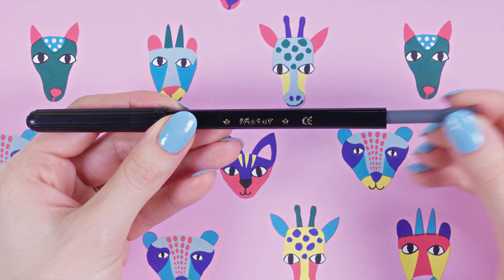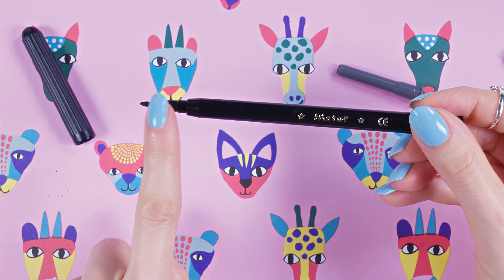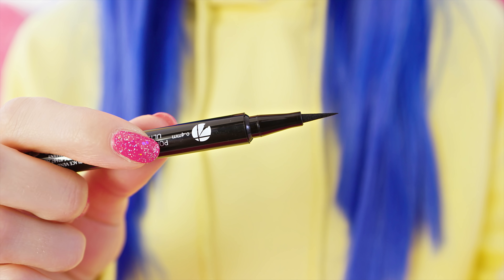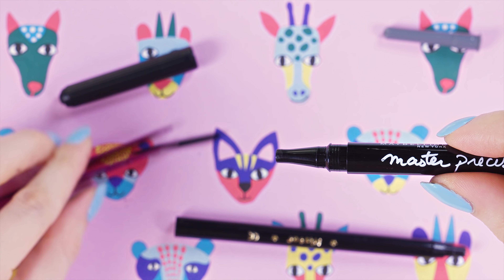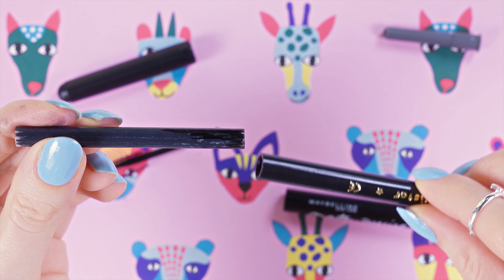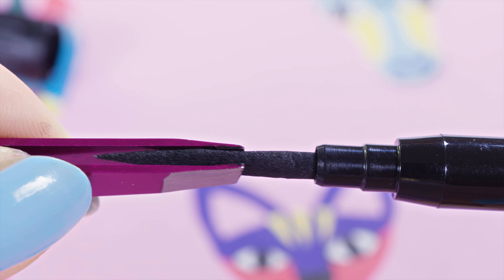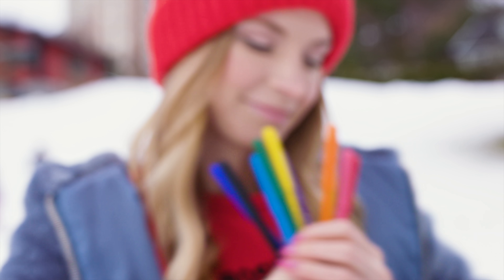Did you know that you can build your favorite felt tip eyeliner into a regular coloring marker? Take the ink tube from the marker and pull the tip out — a pair of tweezers will make this a lot easier. Take your favorite felt tip eyeliner, open it up, grab the tweezers, and pull out the tip. Just as in a marker, there's an eyeliner ink tube hiding inside. Take it out, grab the coloring marker housing, pop the eyeliner ink tube inside, and push the eyeliner felt tip into the narrow opening on the other side. It fits like a dream! Seal the back opening and put the lid on so your eyeliner doesn't dry out.